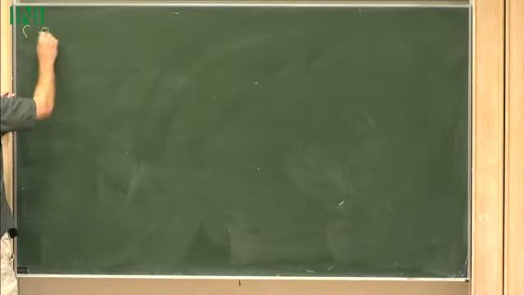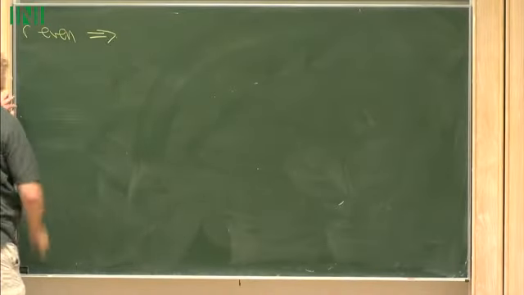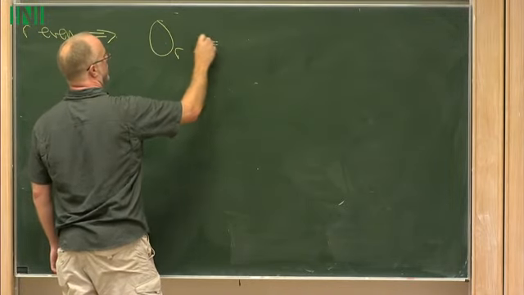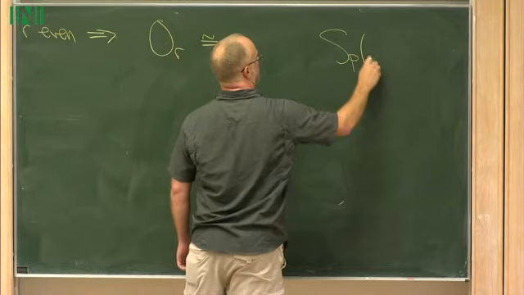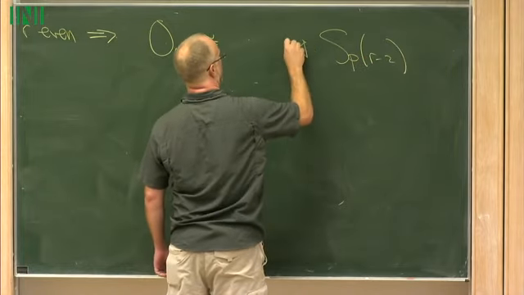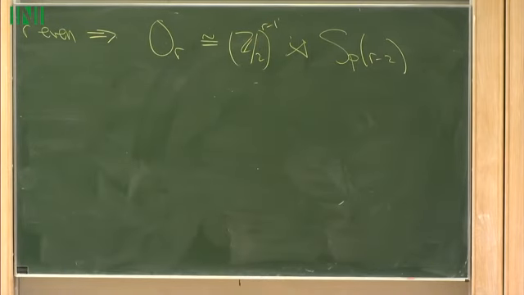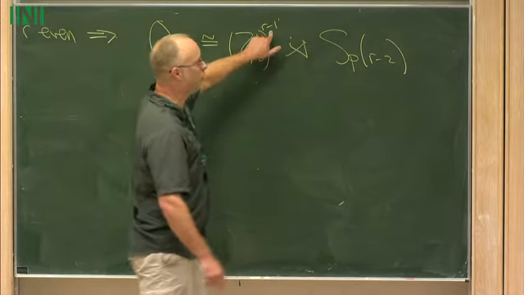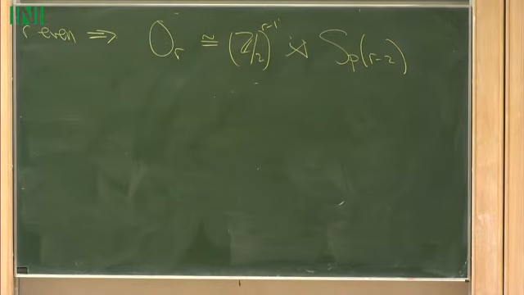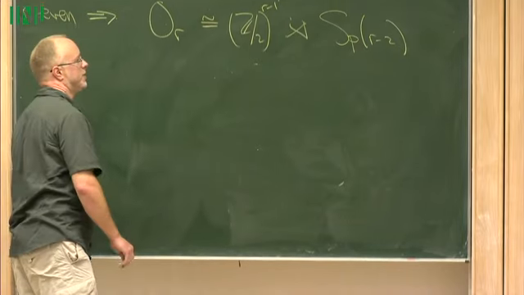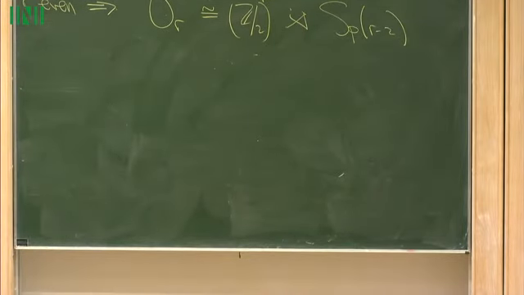So what happens when R is even? This orthogonal group is not simple. It's the symplectic group, semi-direct product, some very strange representation. I won't tell you what that representation is, but you can figure this out. Does that say R minus 1? That says R minus 1. So if it was the symplectic group acting on R minus 2, you would think, okay, that's just easy, that's the standard representation. This is R minus 1. You can write this representation down. The formula is not hard, but it's weird. It's not really relevant for the rest of the talk.